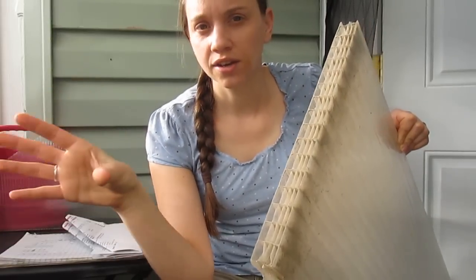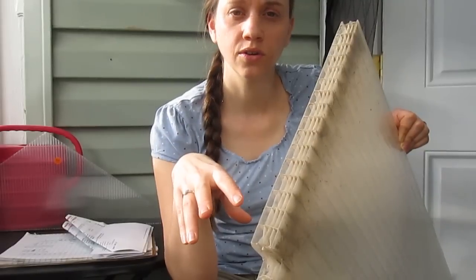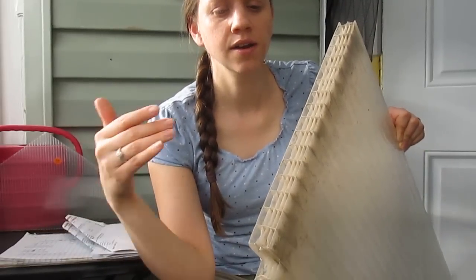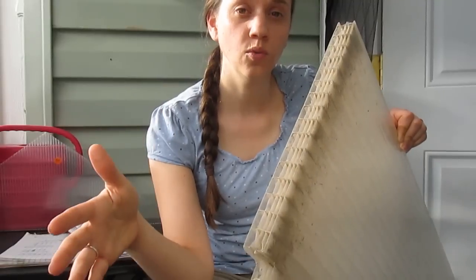When you have insulation in your house, it kind of keeps the temperature inside the temperature you want it to be, and the outside, no matter what it is, whether it's really cold and you want your house to be warm, or vice versa and you want your house to be cooler because it's really hot outside, the insulation keeps that temperature what you want it to be.